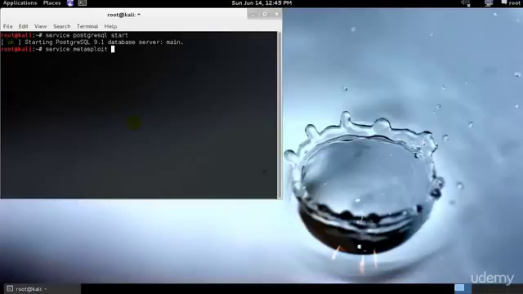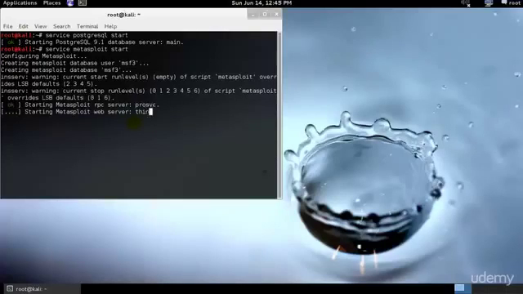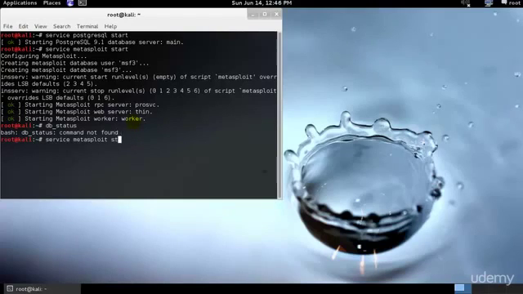Type metasploit start. So when we load up the msfconsole and run the database status, we can confirm that Metasploit is successfully connected to the database. As you can see over here, it has been connected. So I can go ahead and type db_status. Okay, I need to go ahead and run that in the msfconsole command, I believe.